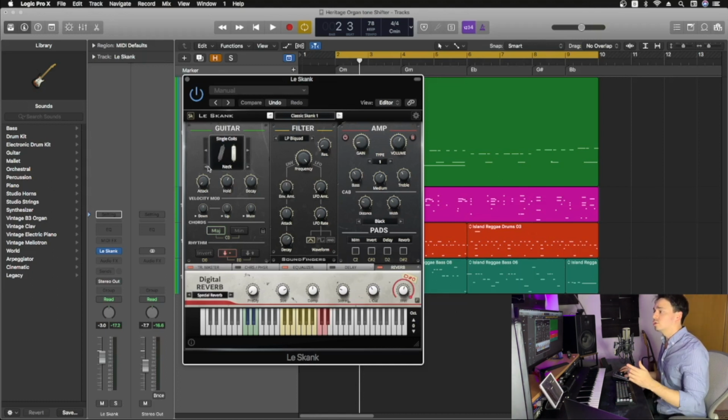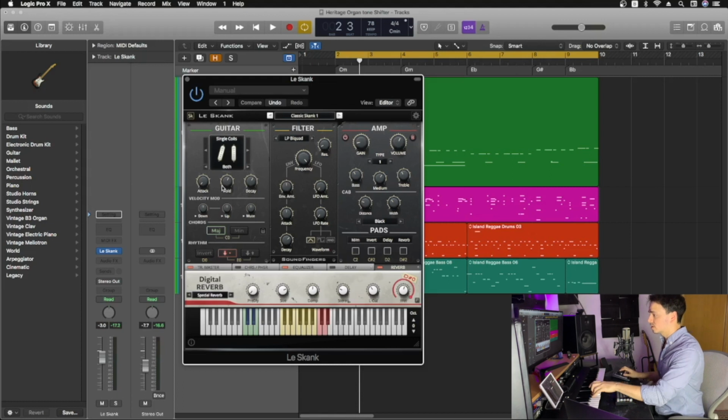And you can also choose between neck and bridge, or both of the pickups, depending if you want a brighter or darker kind of sound. You can change between neck, bridge, or as I said, you can use both of the pickups. You can also decide to change the attack, the hold of the chord, and the decay. The attack basically adjusts the strength of the strumming. So if you want a fast attack, you know the hit will be fast.